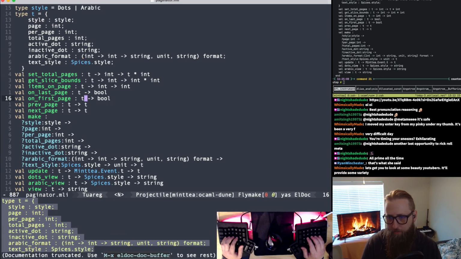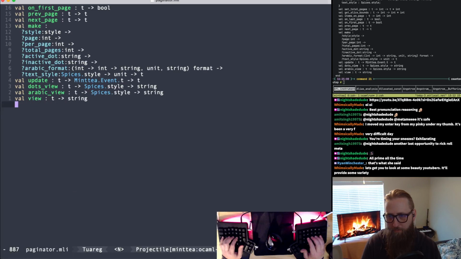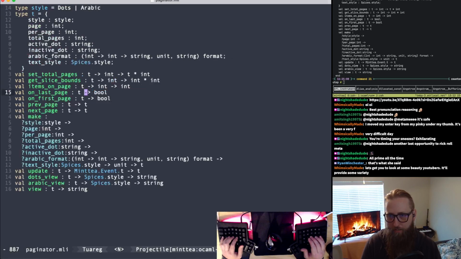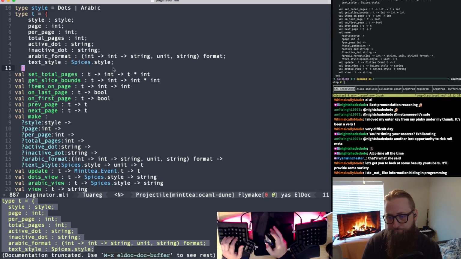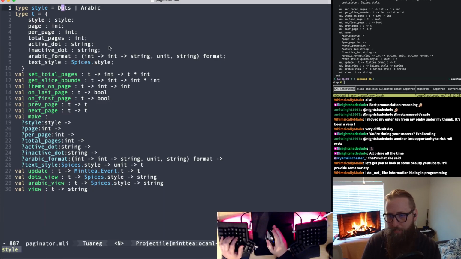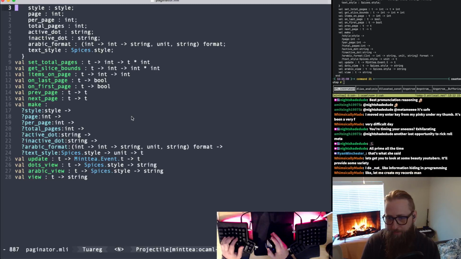And then we just have to decide if there's any of these functions that we don't necessarily want to expose, and figure that out. Make looks good as it is. They kind of need the style thing because that's actually an argument to make. So we'll see how that goes.